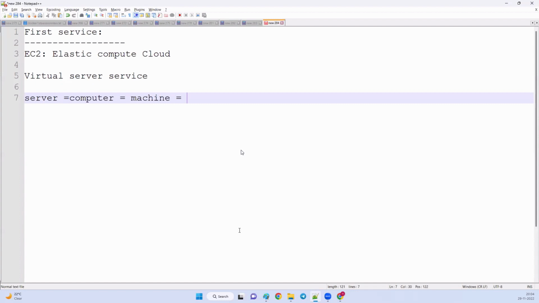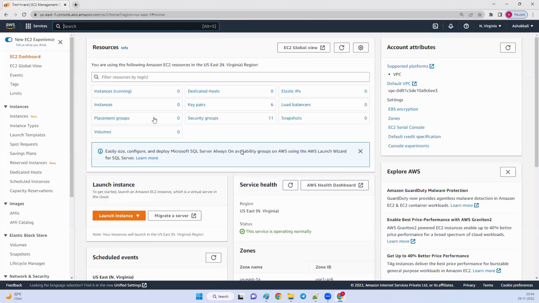You can call it server, computer, machine, but AWS people are calling them instances. So AWS is calling it an instance. So let's go to the instances.